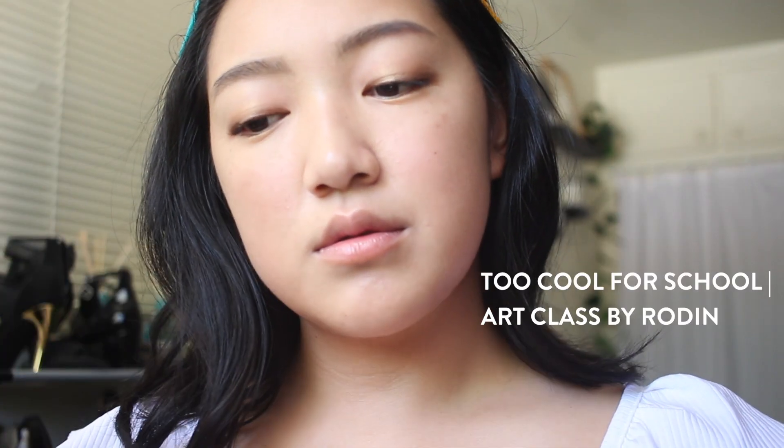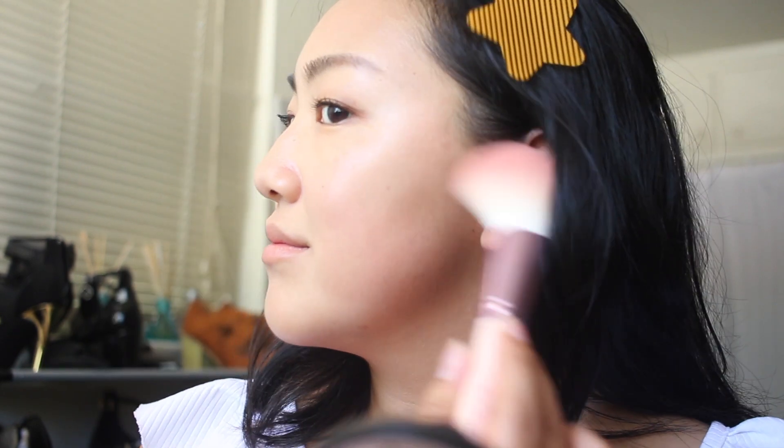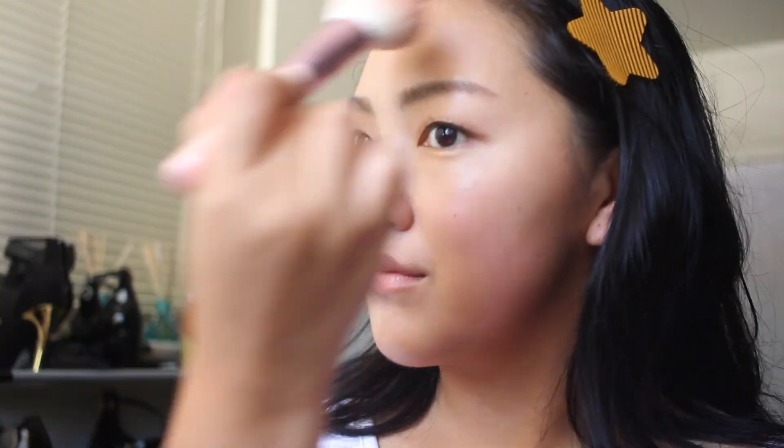This next step is totally optional. I do have a wider, flatter face so I like to go in with a bit of bronzer and lightly contour my cheekbones as well as my jawline — nothing harsh or bold. I'm using this contour kit called Too Cool For School with a fluffy powder brush. I know it's not meant for contouring but I feel like I have a lot of control over it, so I'm lightly dabbing it onto my cheekbones and jawline. Then with the middle shade I'm going to lightly contour my nose area, drawing a triangle motion in my inner corners.